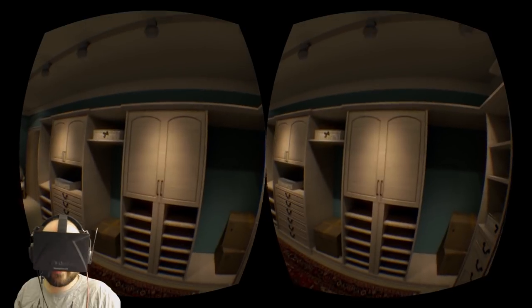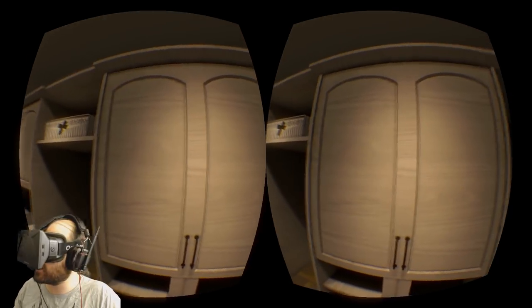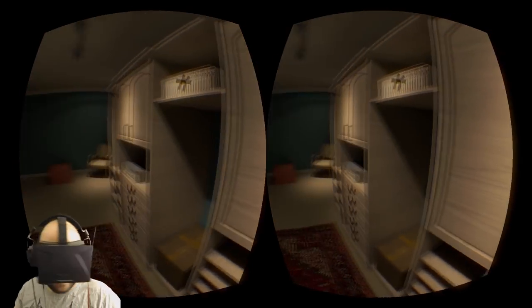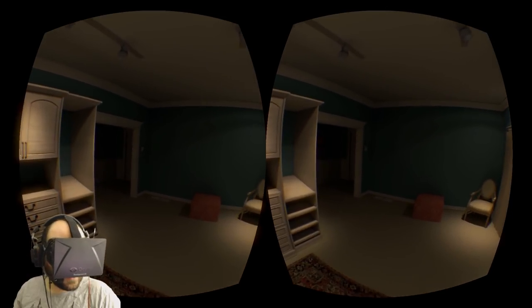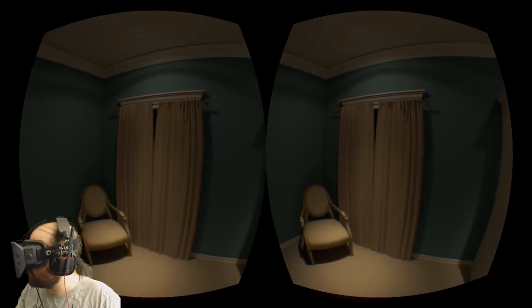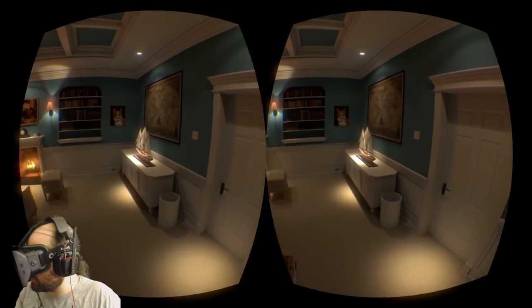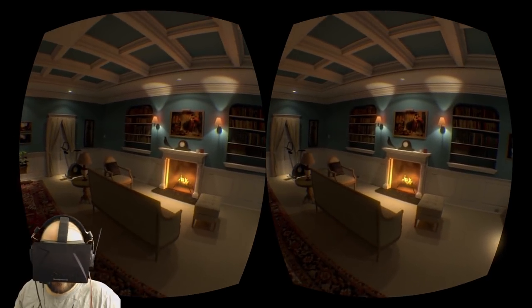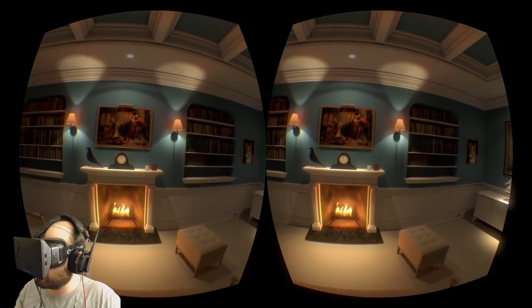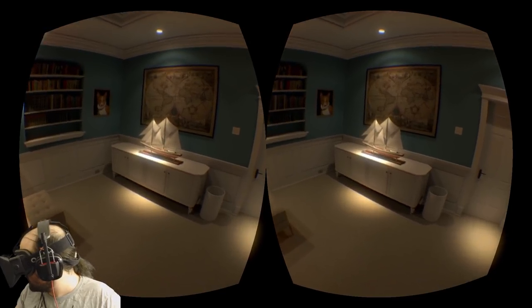They say they're going to make this an adventure game. With this cool soft piano music and these really dim, mysterious environments, I can imagine a game where you're searching for clues, opening things up, taking objects out, adding them to your inventory, with maybe a voiceover or characters walking in who you could talk to. It's not totally clear how you would adapt this pre-rendered lighting scheme to a situation with moving objects like other people. Probably the easiest thing is to build a narrative that's totally by yourself. But you could use point light sources rendered only when they come upon a moving object — designate certain objects as moving and have them use a simpler lighting scheme. They wouldn't look quite as nice as the static objects, but that's okay.